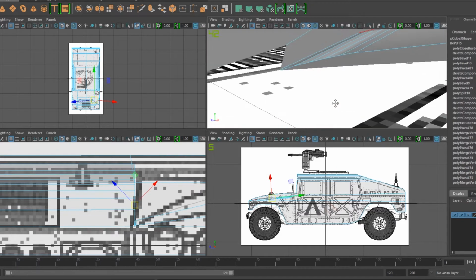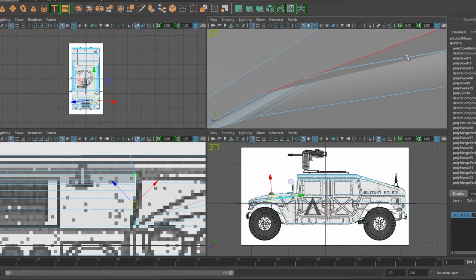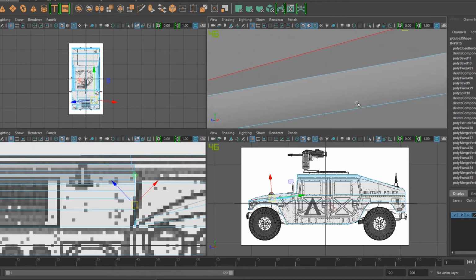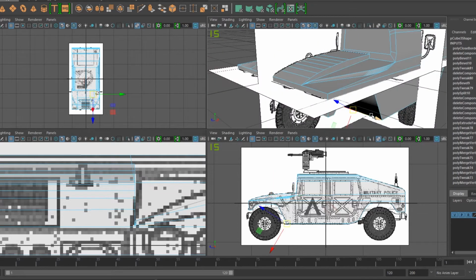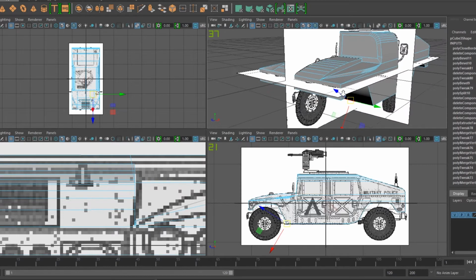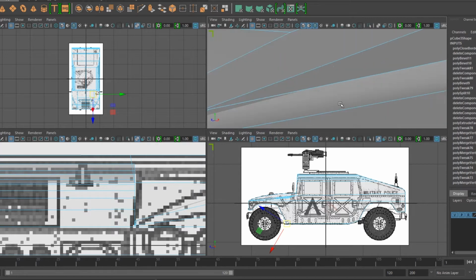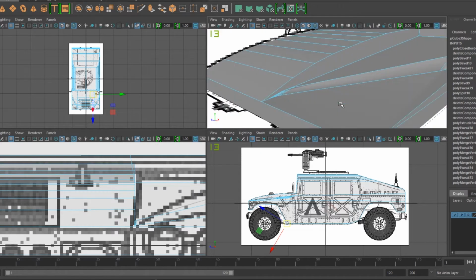So, I beveled this, and I did it incorrectly. That's why there's this lip here, but that won't matter. You're not going to see it. It's so small compared to the rest of the thing. I mean, you can't see it from back here. And you're never going to be like, whoa, the corner of the front of the Humvee. No, you're not going to see that. So I don't really need to worry about it. And plus, when I trace over the images, you're just really not going to see it when I trace over them.